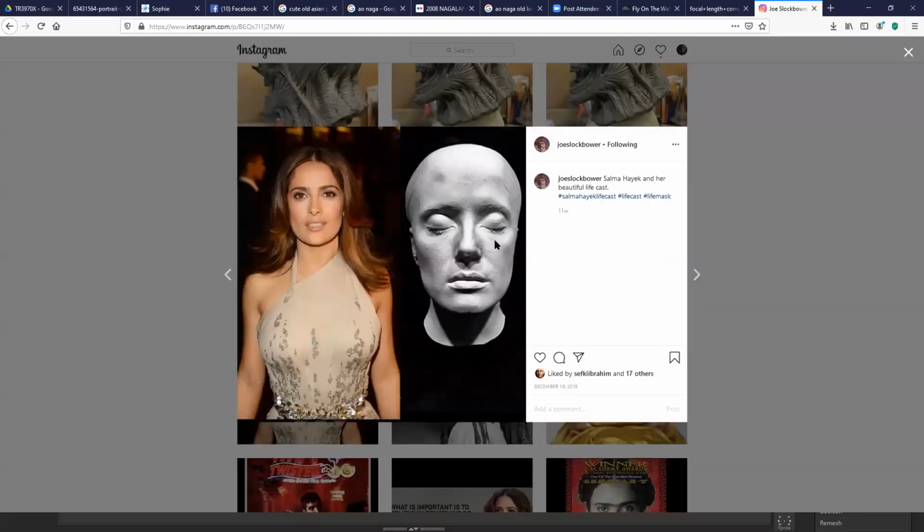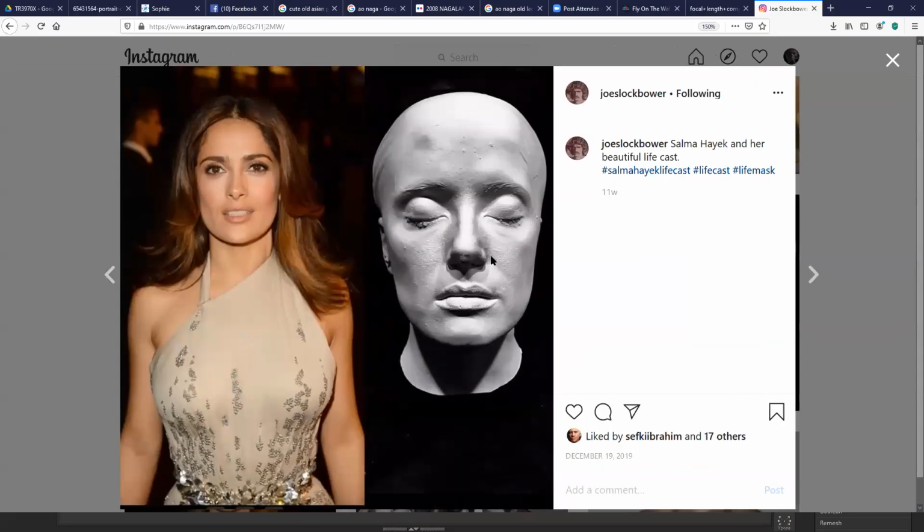This one, for example, is Salma Hayek. Look how different she looks as a scan here. Very, very interesting. Also, the makeup covers a lot of stuff. That's the tricky part. If you're sculpting a woman, there's a lot of makeup applied, and the makeup is designed to cover the spots and the imperfections in the skin. You're not going to see pimples or anything. It's designed to do that.